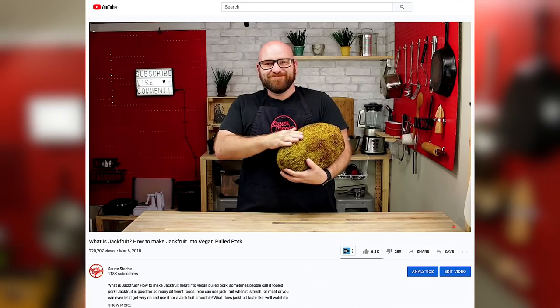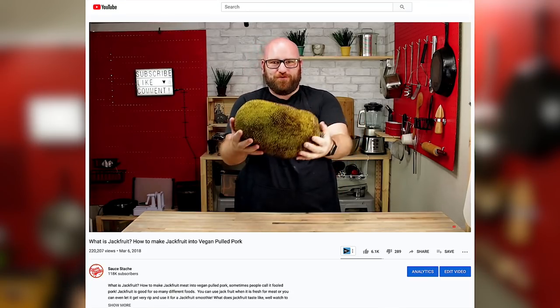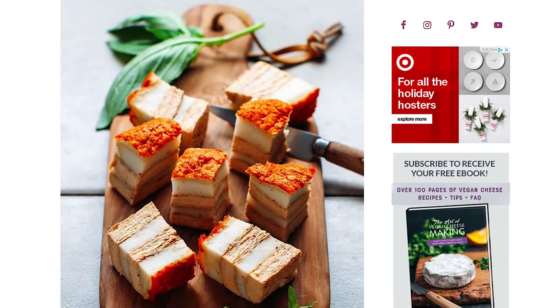I've done pulled pork using jackfruit and it came out pretty dang good. One of the things that it's missing is fat, and I'm assuming this mushroom is going to be missing that as well. After seeing a post on the popular blog Full of Plants, I came up with an idea. Full of Plants made a vegan pork belly that included the fat — that has been one of the hardest things to replicate. So today I'm going to use the fat created by Full of Plants and add it to the pulled pork mushroom to get a texture that more closely resembles a real pulled pork sandwich.